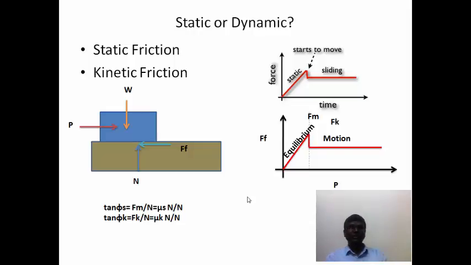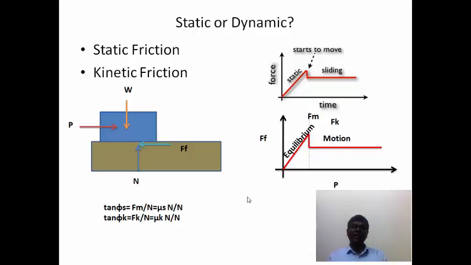Whether these forces are static or dynamic, let us look into that. The load due to the mass of this object, or the mass of the car, is W, and the applied load is P. The friction force always acts against the applied load, along with the normal reaction force coming from the counter surface. You see that the force, when you push, reaches a range. For example, if the friction force is more, it is still in equilibrium.